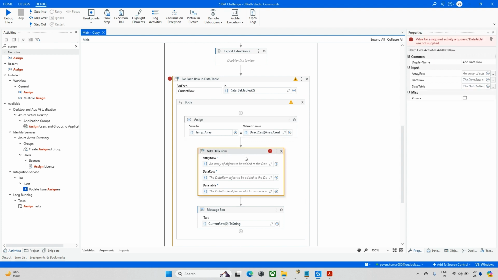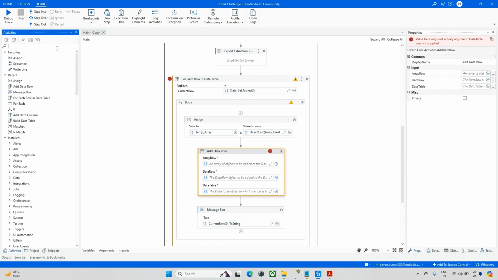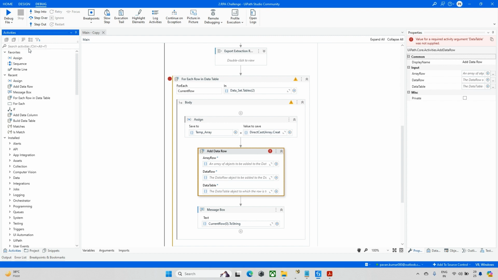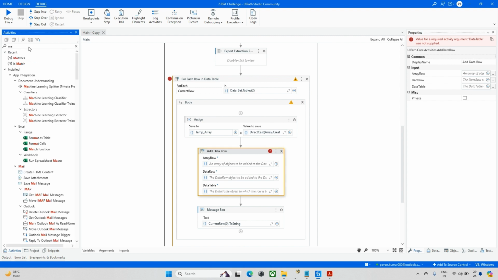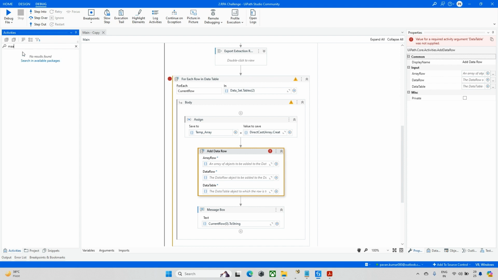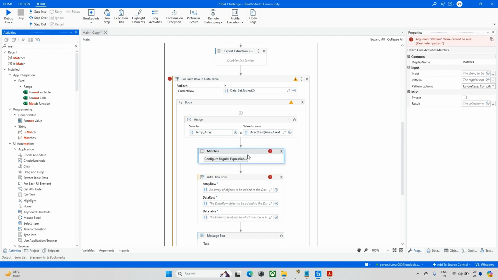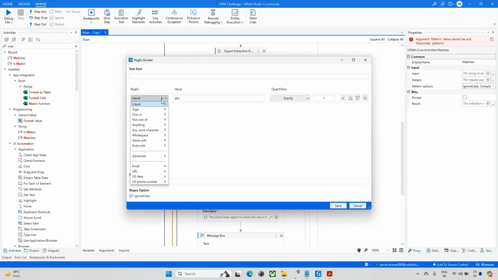Okay, this is done. I'm removing this, let it be, we'll discuss this one also. Next, we need to loop that. I mean, before looping that, we need to get that regex. Why are we using this regex? We need to get this format. Okay, I will take matches. Just drag and drop and configure this expression. Go to advanced and update this value. Now click on save.